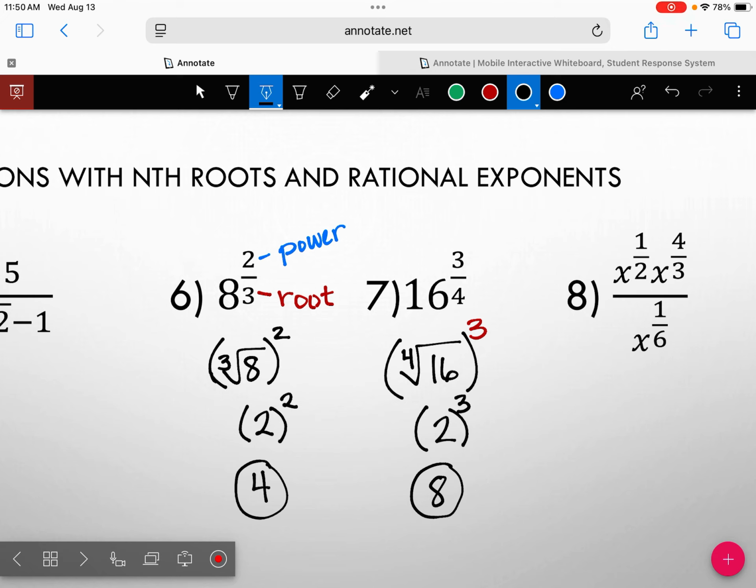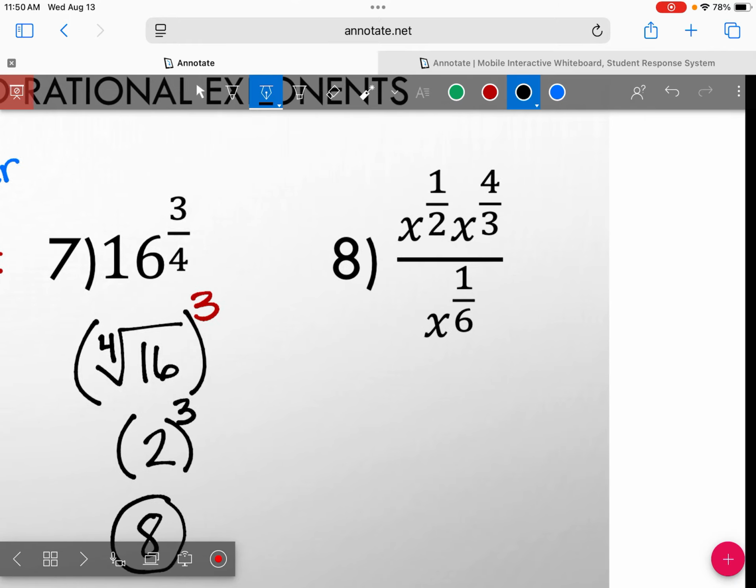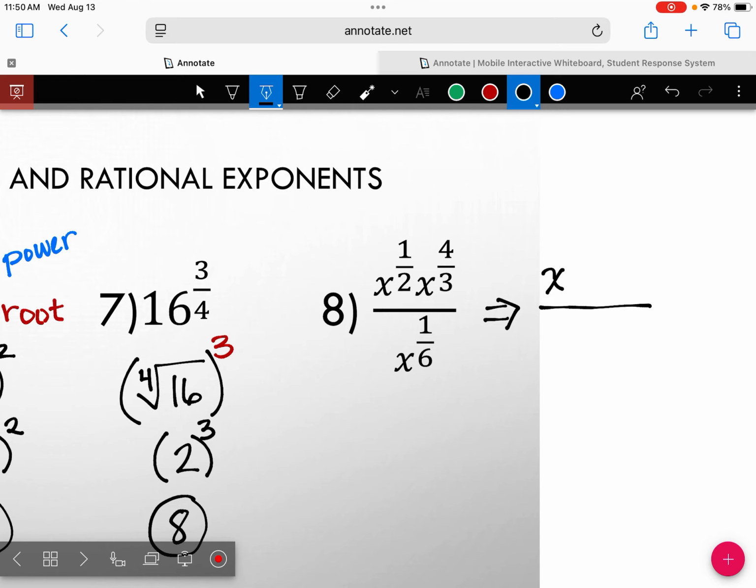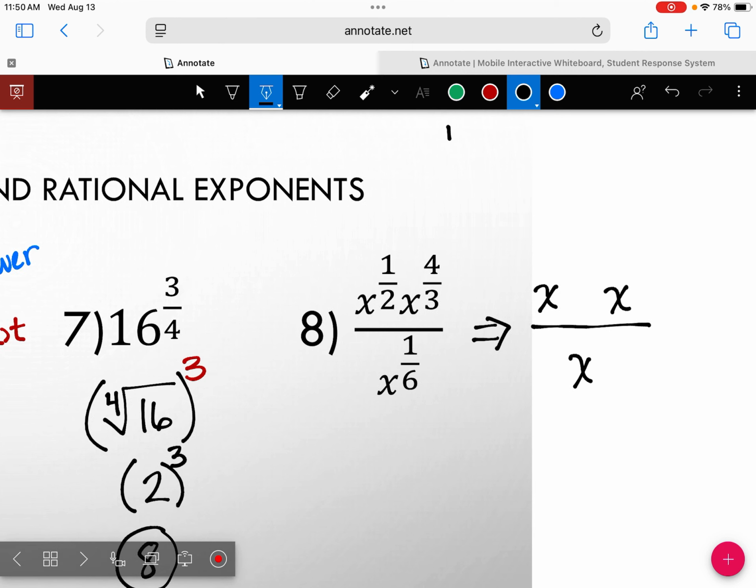All right, you had a question like this in your homework that's due Friday now. When you have exponents that are fractions and the denominators are different, the first thing you want to do is rewrite all your exponents with the same denominator. So for question number 8, I have a 2, a 3, and a 6. What do you think my common denominator would be for all 3 of those? So I'm going to write it up here because I know fractions are not our friends. So we got 1/2, I have 4/3, and I have 1/6.